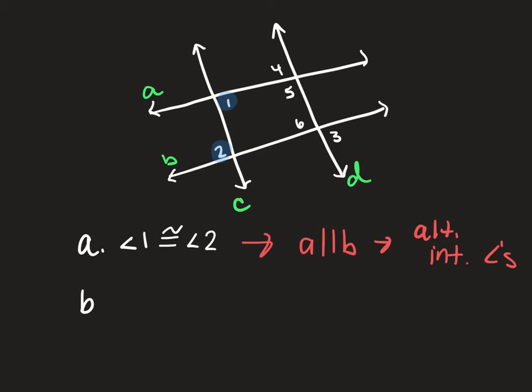All right, and then for part B, you have angle 2 is congruent to angle 3. So then we're going to ignore what we know about angle 1 at this point. So now we're looking at 2 and 3. We're just looking at this bottom part, not the top part. So just looking down here, what do we know about angles 2 and 3?